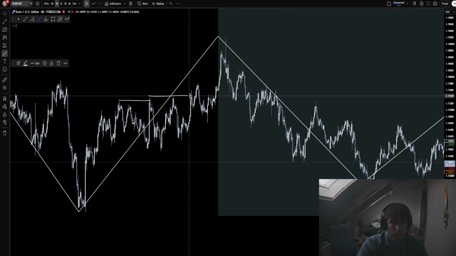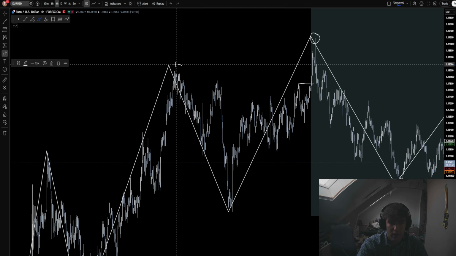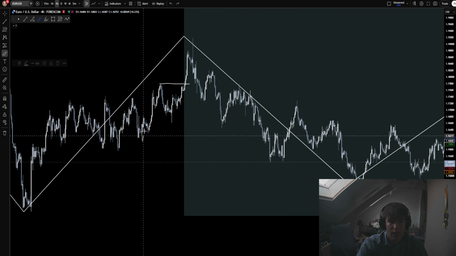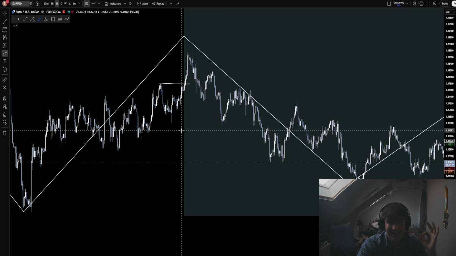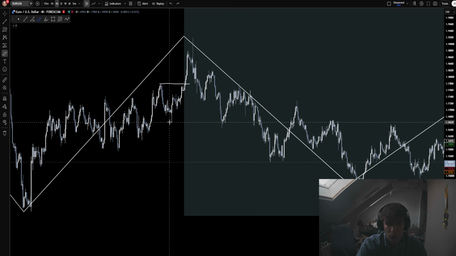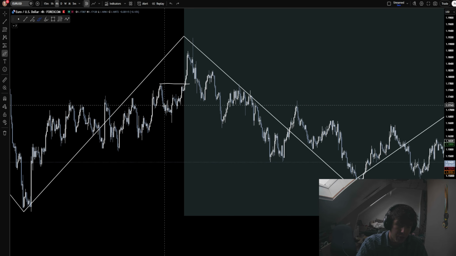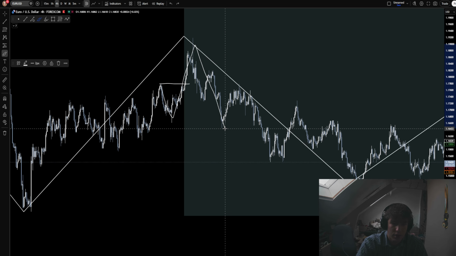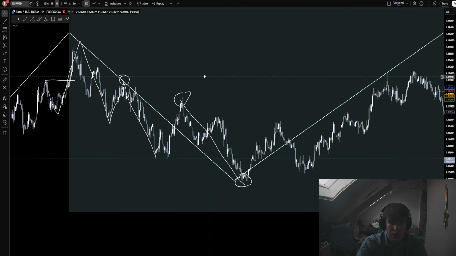We have a break. We pull back. We see a break. Okay, so this is the daily internal break of structure. Okay, this is the swing high. And this is your daily internal and your 4-hour swing. And when do we know that the daily swing is ready to pull back? When the 4-hour swing or the daily internal gets a change of character. Boom. Here we see the lower high. Boom. And what do we see then?